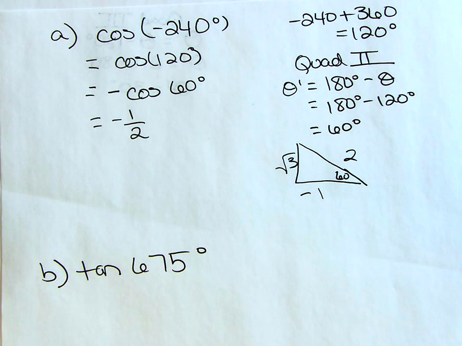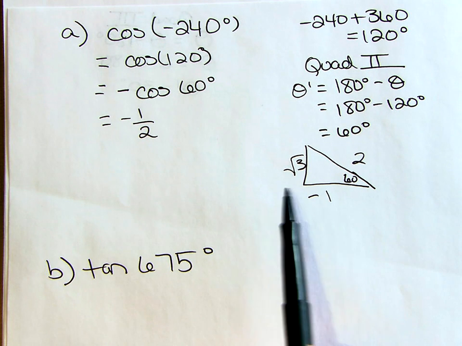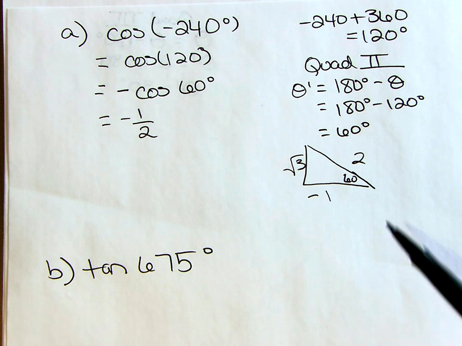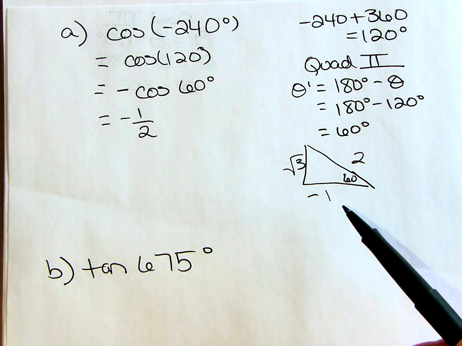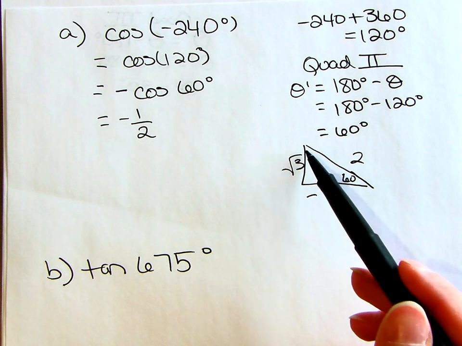With the triangle that has a 30 and 60 degrees, does it matter if you switch the 30 and 60 degrees? It doesn't, as long as you switch the sides, because the sides have to stay the same. The adjacent side to your 60 degree is always going to be the 1, and the adjacent side to your 30 degree is always going to be that radical 3. So that is the important aspect of that.